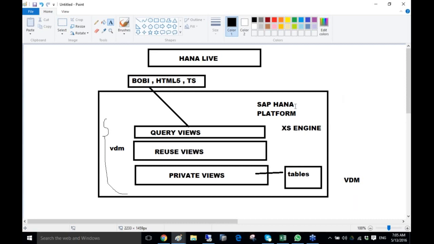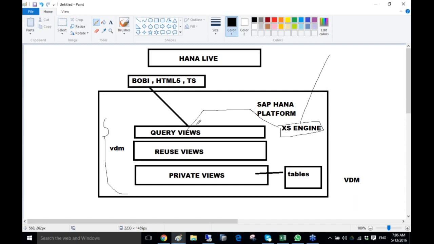You can design lightweight web applications inside native HANA. Once you design these queries, you can expose them. The query view can be exposed to an Access Engine. From there, it can be exposed to Fiori, the lightweight UI which is running in HANA.